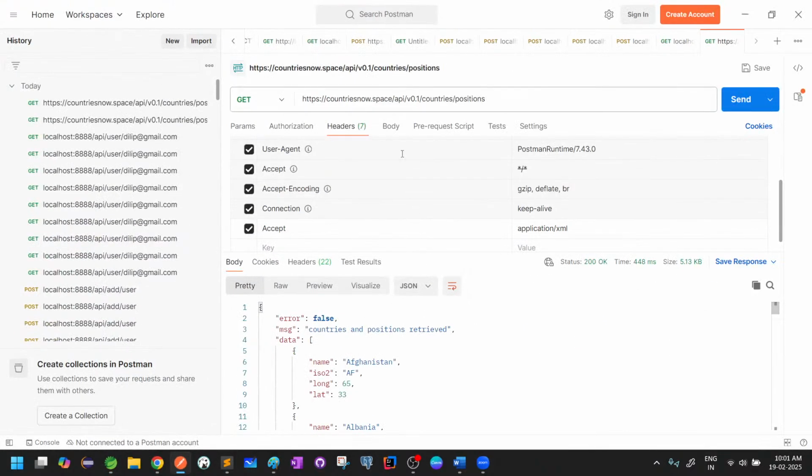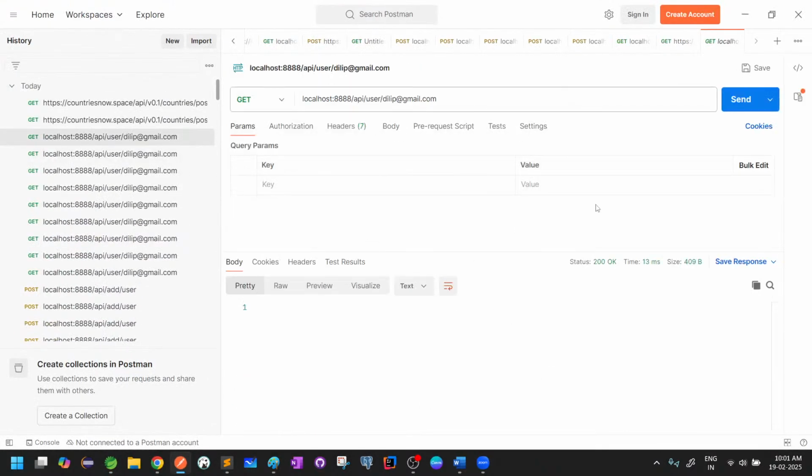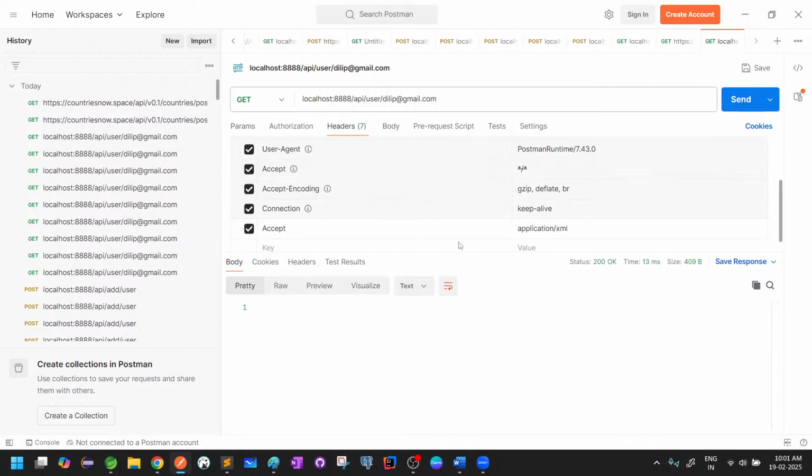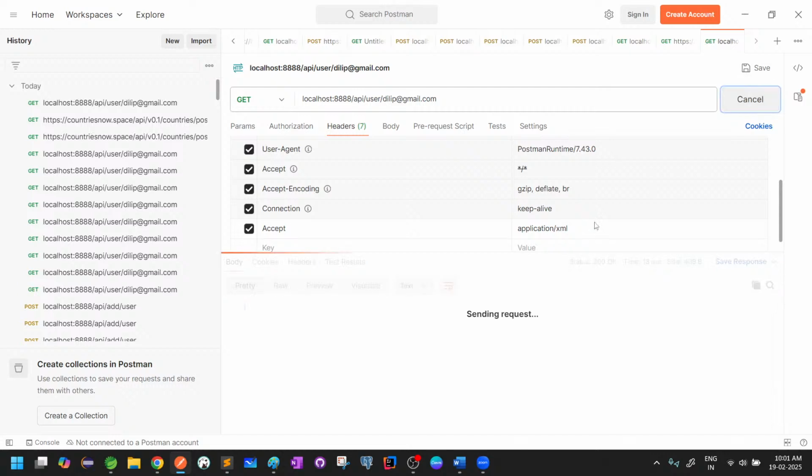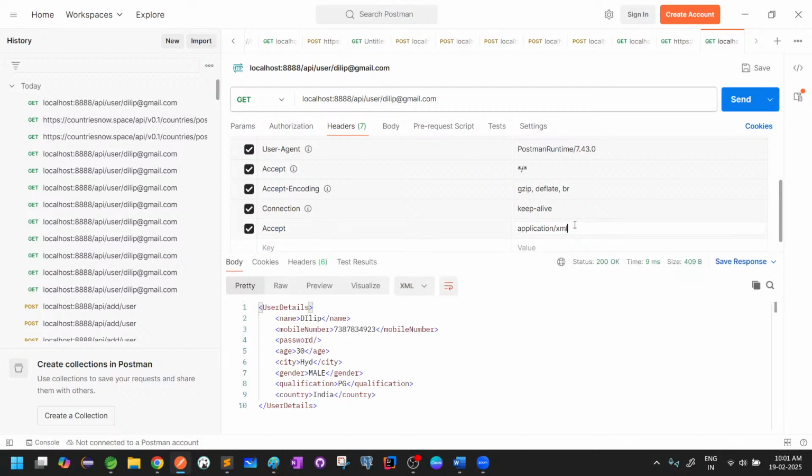Now see, you got XML, where is our requirement? Yeah, this one. The moment I am expecting header accept XML, it is giving XML. If you are asking for JSON, it will give you JSON. So that is how you have to support XML payloads as part of our Spring Boot applications.